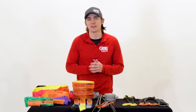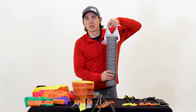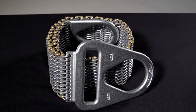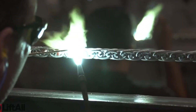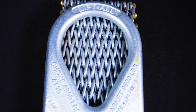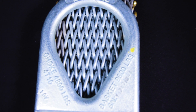Traditionally, wire rope slings are used for hot materials, crane or elevator wires, and general construction where loads aren't in danger of being damaged. Last but not least, the third steel based sling option: wire and chain mesh slings. Every wire and chain mesh sling is made of high tensile carbon, alloy, or stainless steel wire mesh. They excel in lifting objects that are hot, abrasive, or have sharp edges that would damage other slings. Every steel based mesh sling is proof tested, certified, and stamped with its capacity and serial number.